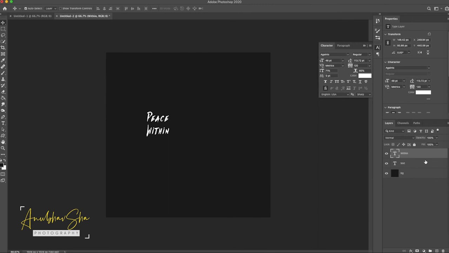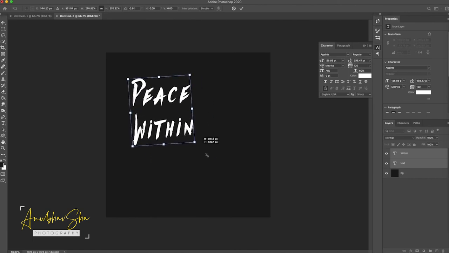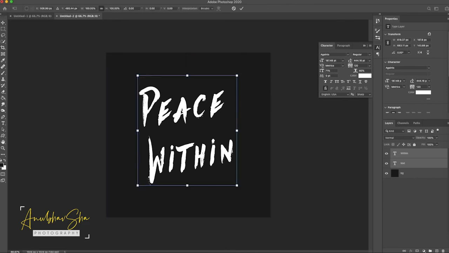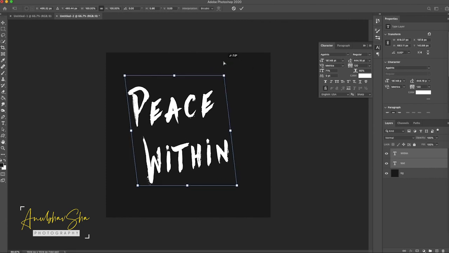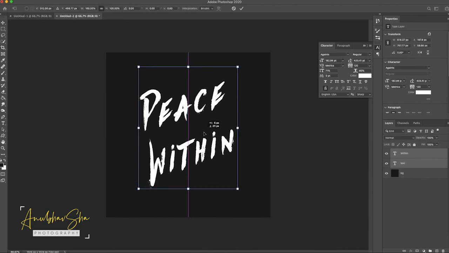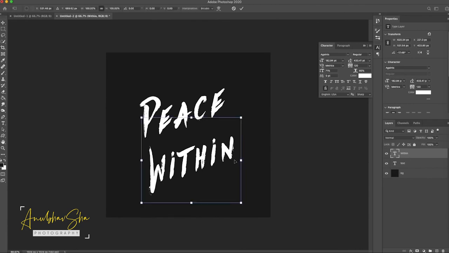Perfect. Once this is done, we will select both the layers by holding the Shift key and press Command or Control T to transform, and we will adjust it as per our requirement. We can also drag it or change the shape and the orientation of the effect. Just right click on it and go to skew, and then by selecting any of the corners, just drag it anywhere. So it's fine, and I'll make it a little here. Just adjust the text as per your requirement.